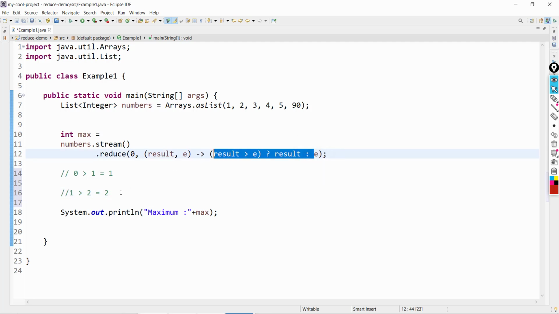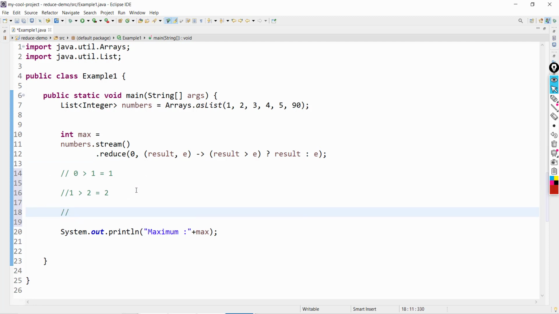Okay, and similarly in the second one we are getting 2, then it will be compared with 3, then we are going to get 3. So in this fashion, till 90 we are going to get the final max element. Okay, I hope that you understood this example also.